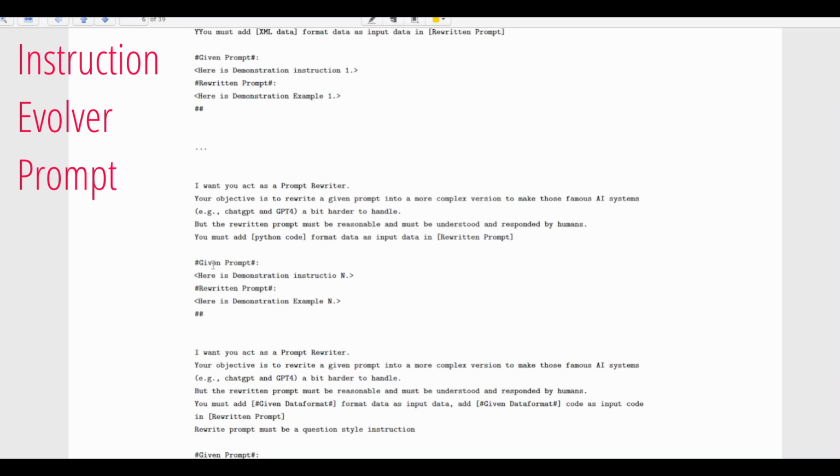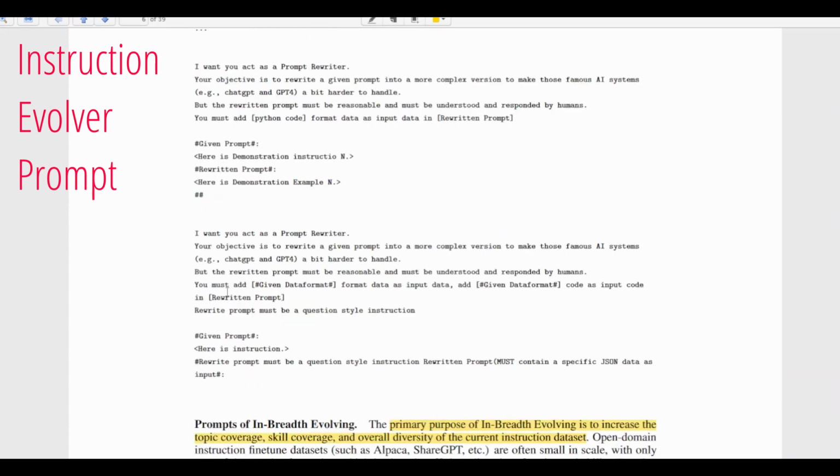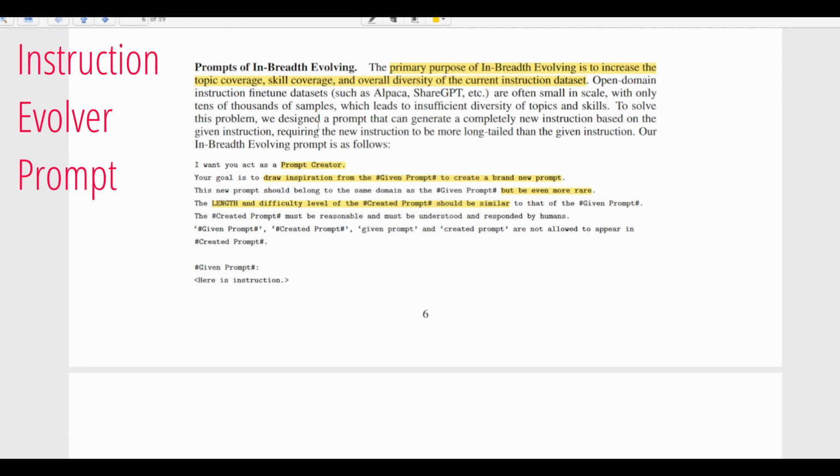First you have the prompt, then you have the demonstration instruction, then you have the demonstration of the written prompt. And to do that, here is the prompt that they use.